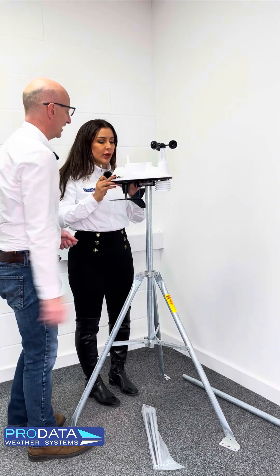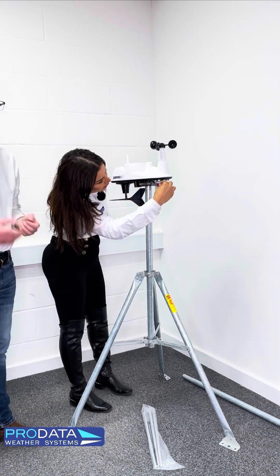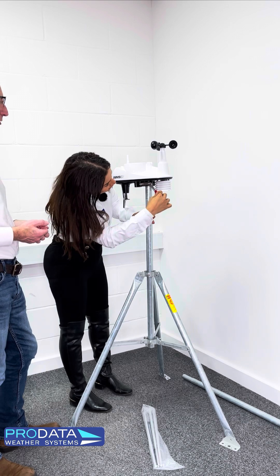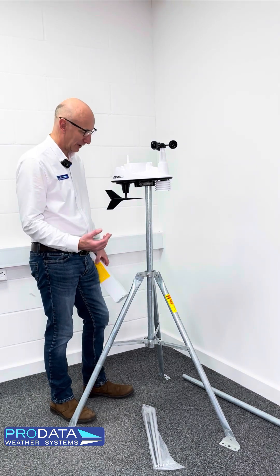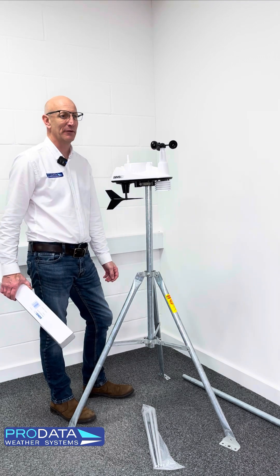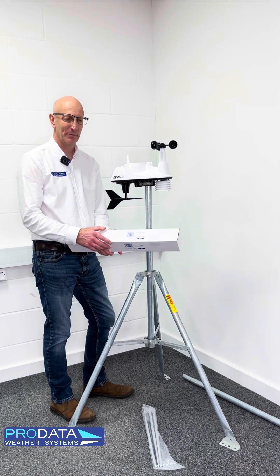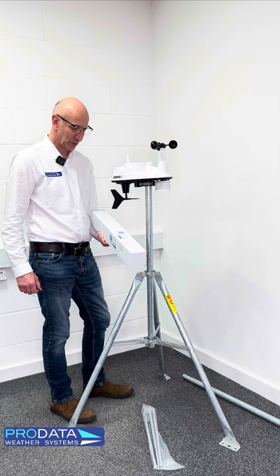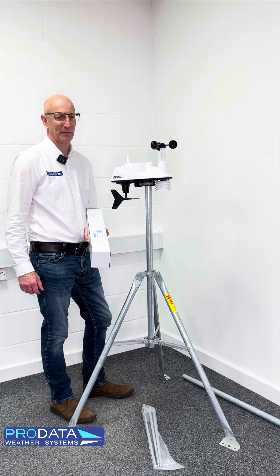Centre the little bubble to get it level. When it comes to wind speed and rainfall, if you're not on level ground that's going to cause problems with accuracy of data. If you want to provide your own pole, that's absolutely fine, but the diameter must be between 32 and 45 millimetres. We also do a 7717 mounting pole kit — approximately a one-metre pole that comes in two parts you can bolt together, allowing you to fit to a fence post or the side of a building.